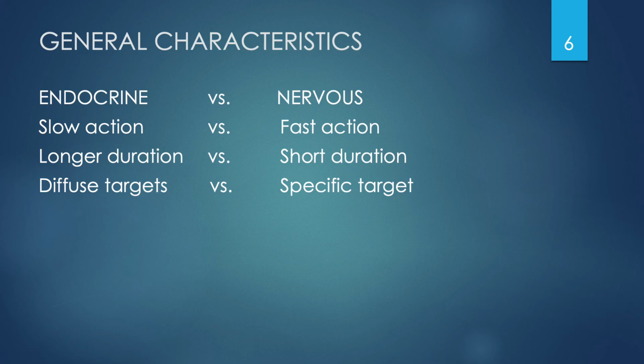Whether the nervous system is sensing something or sending a motor command, either way, there's a very specific sensor or sensory receptor that senses that feeling. And then similarly, there's a very specific pathway that we've reviewed already of motor activity, and that goes to a very specific effector. In the endocrine system, we have diffuse targets, so hormones that are released into the bloodstream can affect any number of different locations, contingent upon the receptors at a variety of different locations.